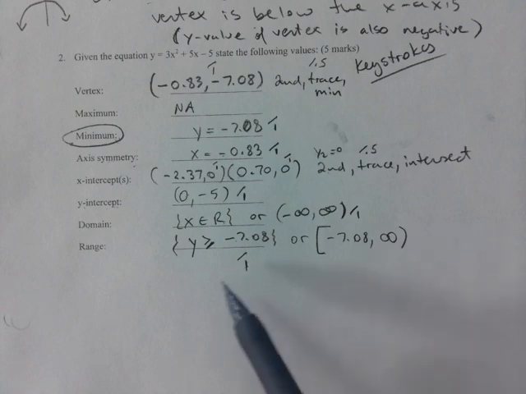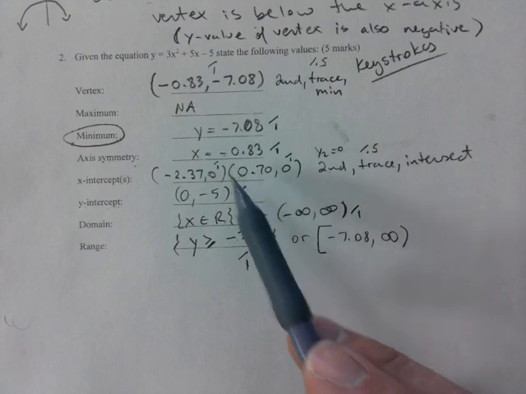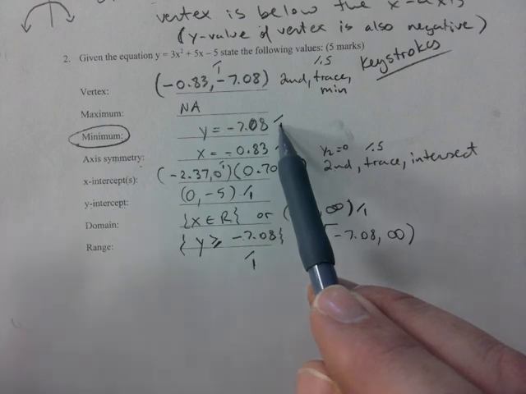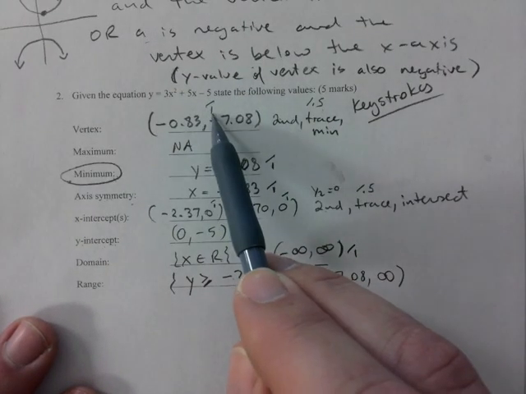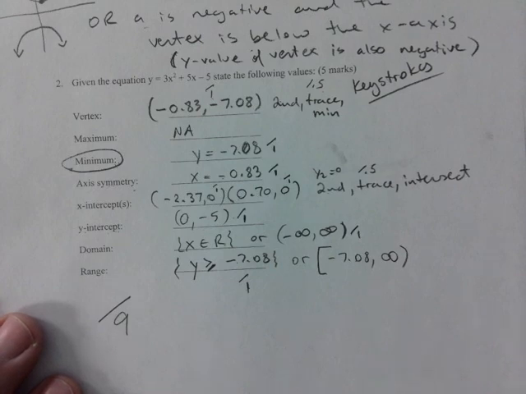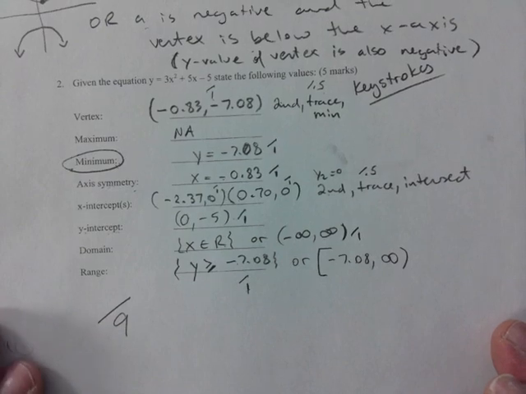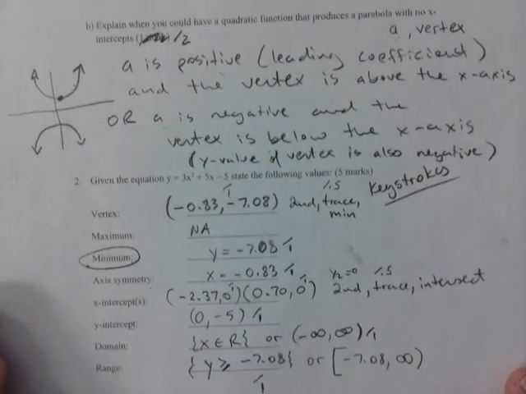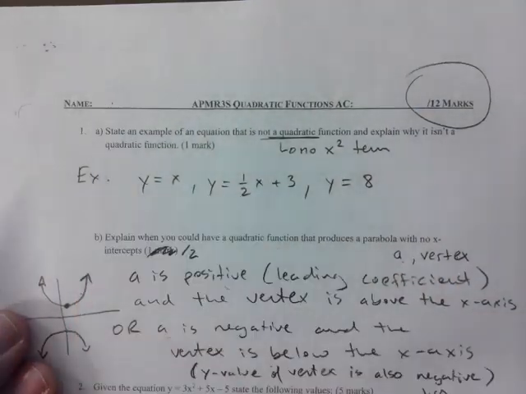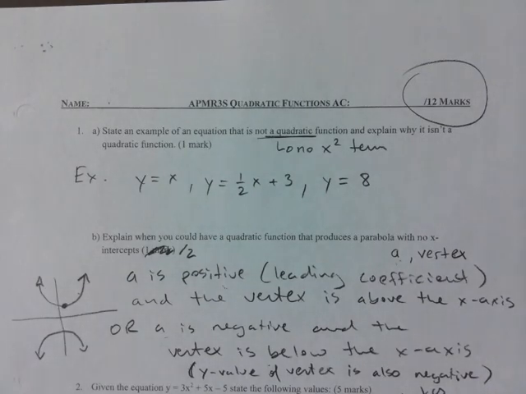So let's add this up. 1, 2, 3, 4, 5.5, 6.5, 7.5, 8, 9. Just to make things easier, so 9 for question 2. So 9 marks for question 2. 2 marks for B, 1 B. That's 11. So it's still 12. Hey, we made it work. The total for this entire thing is 12 marks because this one was worth 2 and this one was worth 1. So we're still having 12 here. So put your name, and we're going to go back to our booklets.